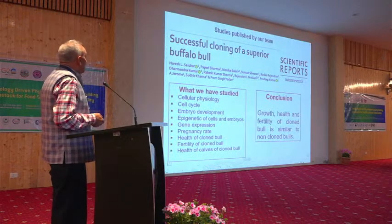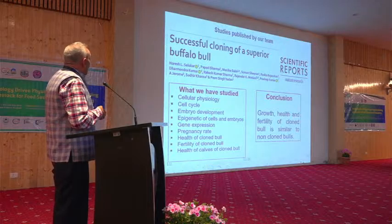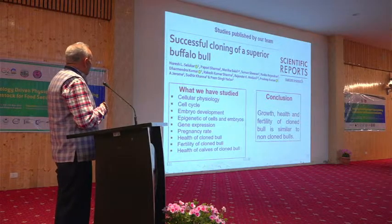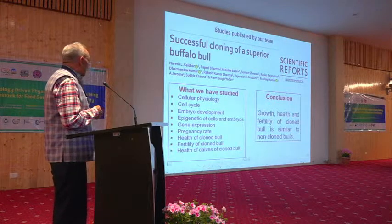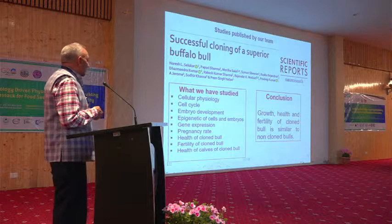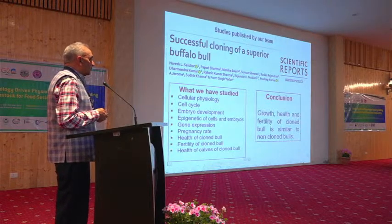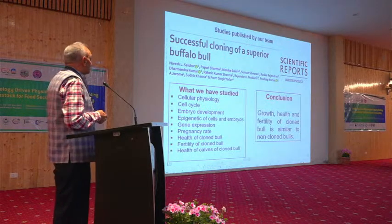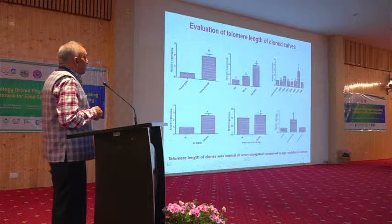So this was published in Nature Scientific Reports, a 5-year study. We could study the cell physiology, cell cycle, embryo development, epigenetics, gene expression, pregnancy rate, health of the clone bull, fertility of the clone bull and calf, and we could conclude that growth, health and fertility of clone bulls is similar to non-clone bulls. Clone bulls' biochemistry, telomere length.